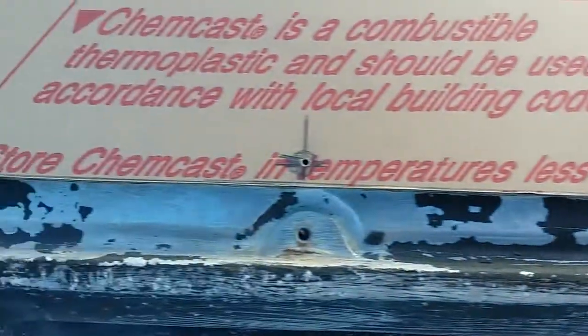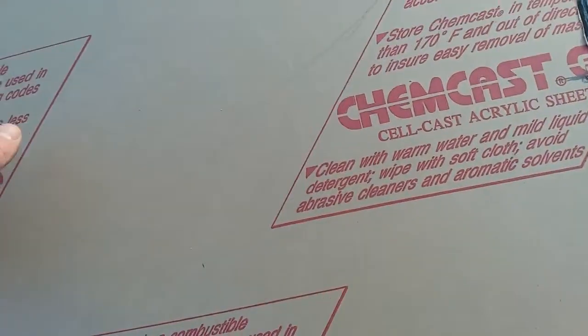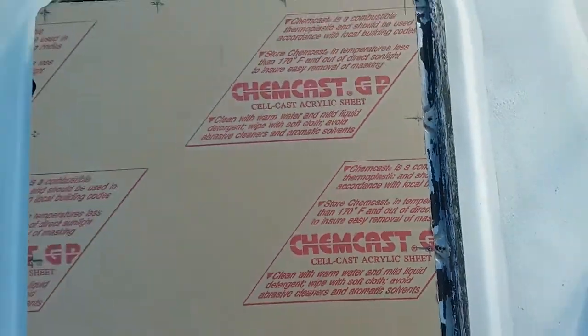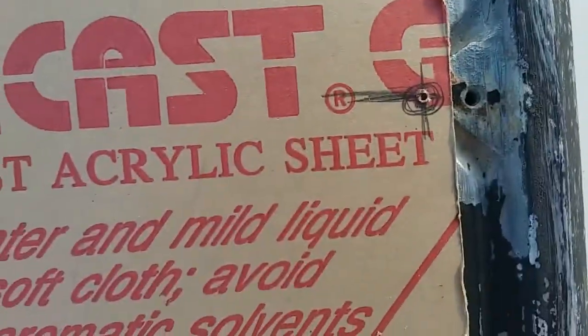That'll probably work. The corners look okay. But that's all I did was, after the lens fit in the hatch, I just slid it so I could see. So it looks like just the two on the front.